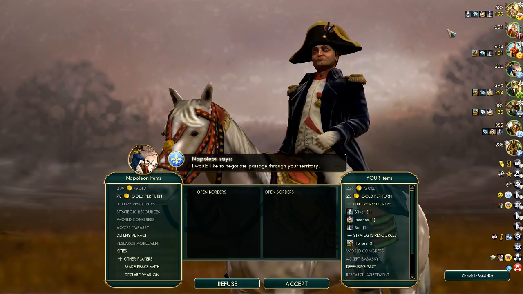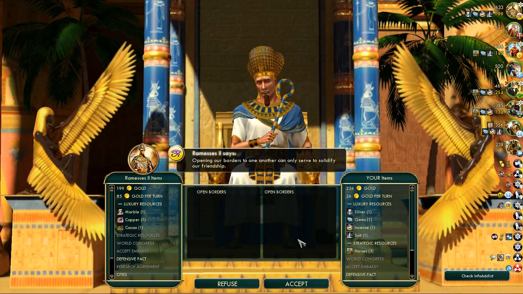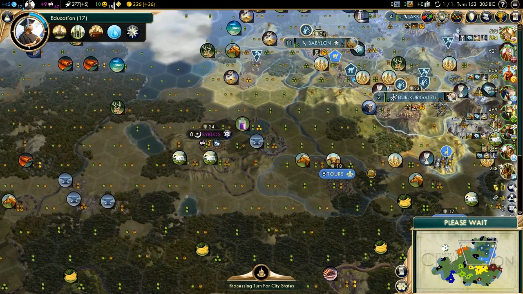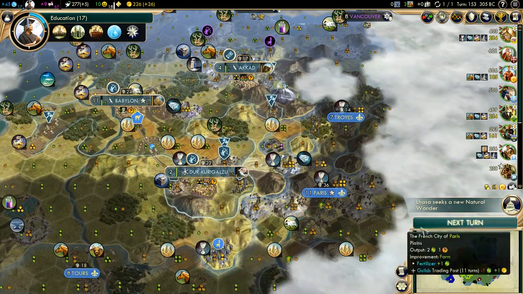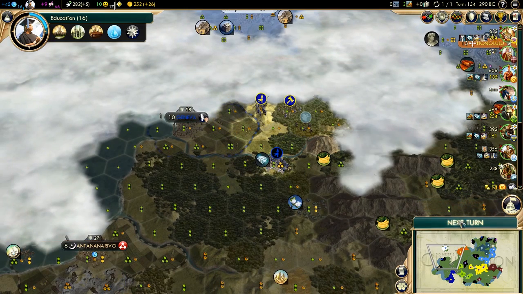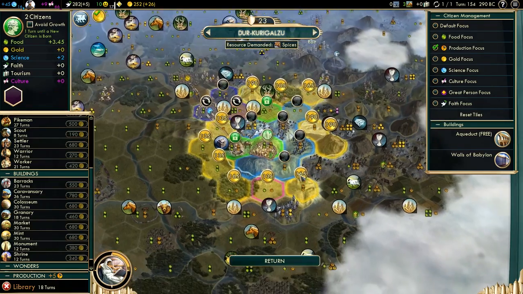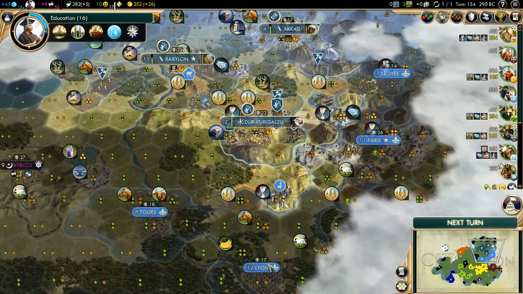We're really far behind on our national college. No, I don't want to give you open borders. Nope, not to you neither. Neither. I mean, we do need that national college. It is a little bit pressing, so we're going to have to do that. But that's all right. We'll get there.